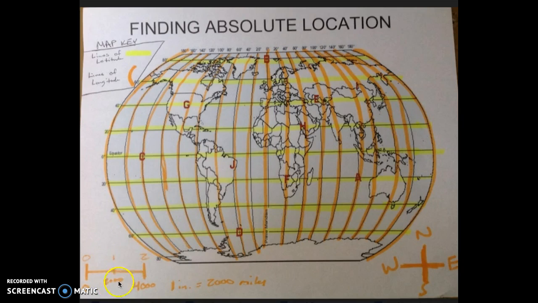So the next thing we're going to create is called a scale. Everyone please say that. A what? That's correct, a scale. So in your scale, 1 inch equals 2,000 miles. So if you literally took a ruler and you went 1 inch, that would equal 2,000 miles. 2 inches, add them together, 4,000 miles. You with me? 3 inches, 6,000 miles. 4 inches, 8,000. But we represent that with these numbers down here. So 0, 1 inch, 2 inch, and that equals 0, 2,000, 4,000 miles.